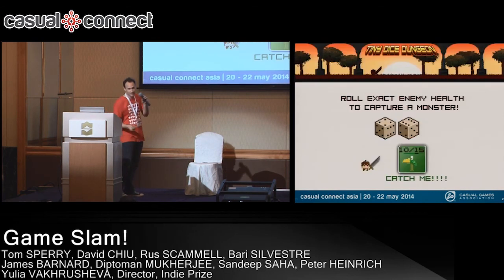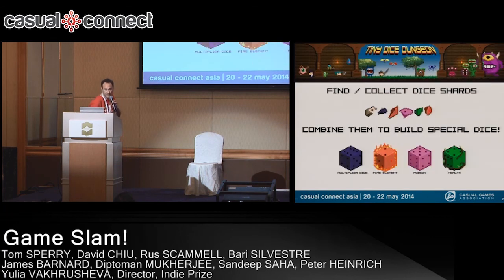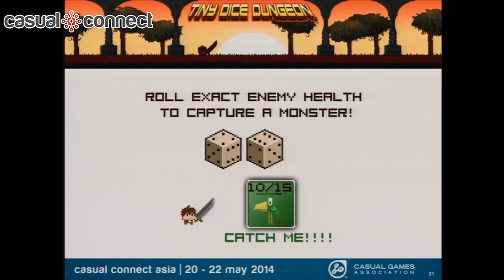Actually, I don't have a slide for it. Let's go through quickly. Is there one? No, no slide about monetization. So you collect items in the game that you can smash into these pieces to build your dice quicker if you want to buy them.